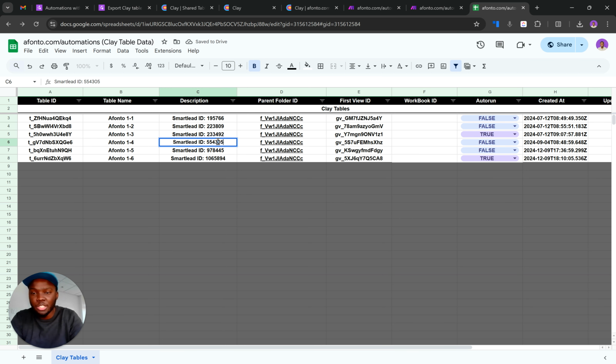If I were to change the description over here to something like this, it doesn't go back to Clay, but with further automations, we can do that. We don't have the parent folder ID name over here. With further automations, we can grab that and basically create a workspace that can easily be synced with Clay to do whatever you want. And so this serves as a foundation for that.